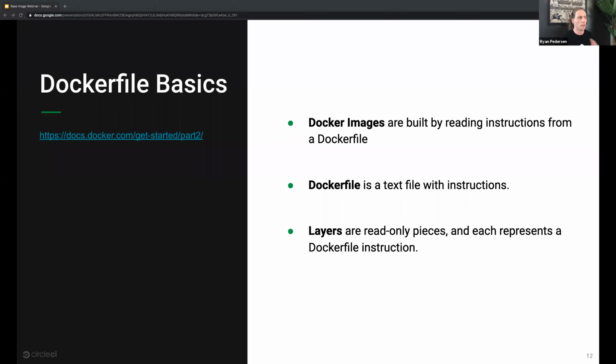A Docker image is a read-only template that contains a set of instructions for creating a container that can run on the Docker platform. Docker builds images automatically by reading the instructions from a Dockerfile, which is a text file that contains all the commands, in order, needed to build the image. A Dockerfile adheres to a specific format and set of instructions. To tie that all together, a Docker image consists of read-only layers, each of which represents a Dockerfile instruction. Layers are stacked. Each one is a delta of changes from the previous layer.